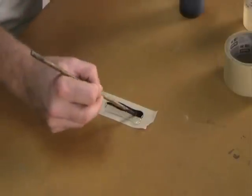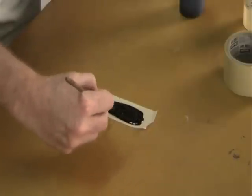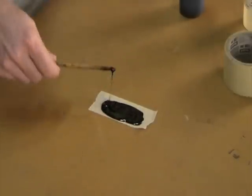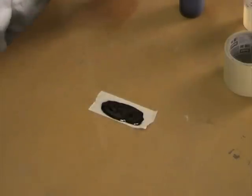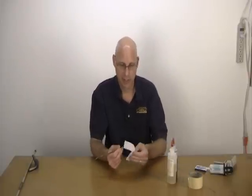How long do you mix the epoxy? It's really impossible to over-mix unless you're using fast-setting epoxy and you mix for the entire working time. The minimum should be 10 seconds for small batches and a little bit longer for larger batches — just make sure it looks consistent. To blend the two parts together I use some sort of mixing stick. I've been using the same quarter-inch wooden dowel for about eight years now, and once I'm done mixing I just wipe off the excess. I don't have to throw away a popsicle stick each and every time. Some club makers will use a nail, a tee, or whatever they have — as long as it does the job is all that matters.